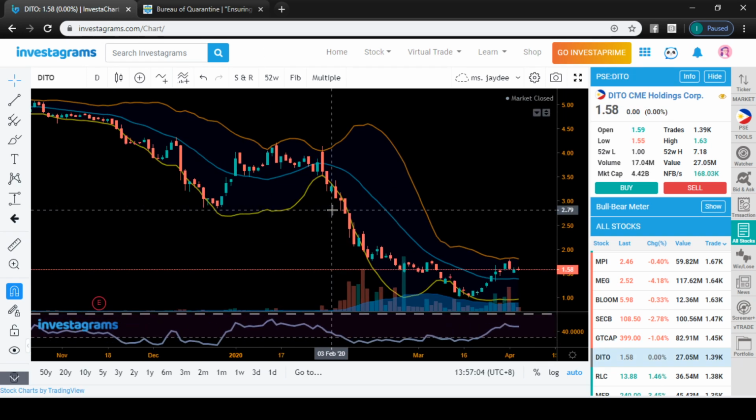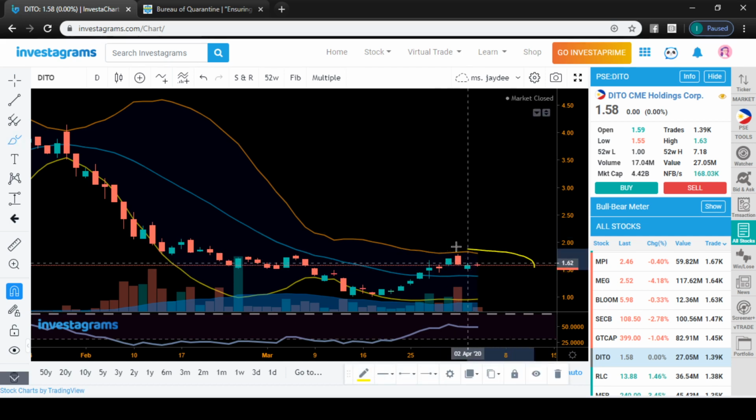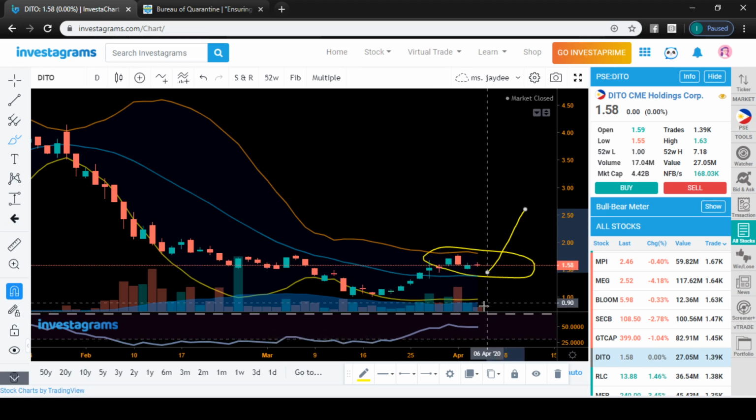This one, okay, this is already starting to move above the MA20 line. So if we continue to move within this part of our Bollinger Band, that means it's building its momentum now, and most likely it will go up. Okay, for as long as we continue moving above it, and it most of the time triggers the upper band, then the next course of action would be potentially going up.